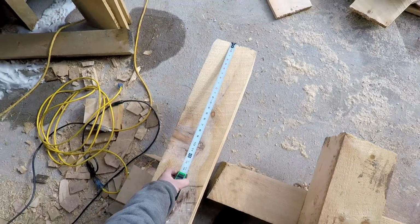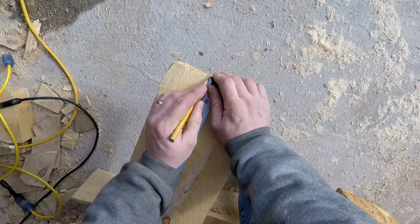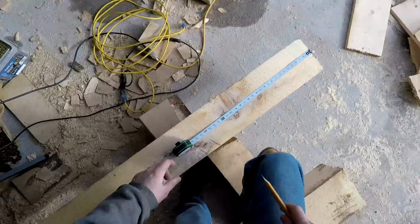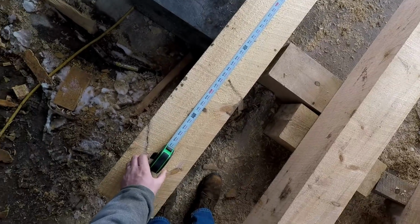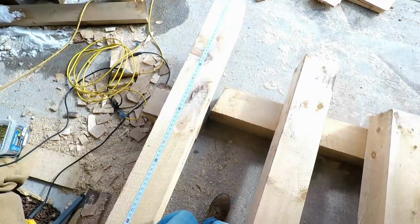When you don't have a square end to cut off of, and you think you're going to have to remeasure, it's not a bad idea just to put a mark where you had that tape so that you get it the same the next time. Make sure that tape's good and straight on there. These layout tapes are sweet. They really make for a really nice deal.